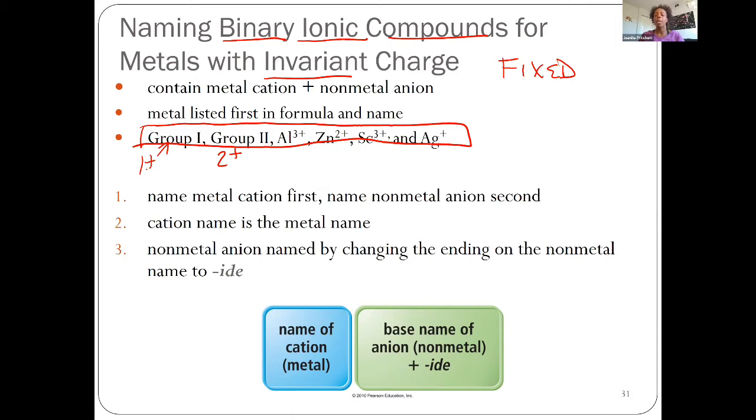When we're naming, again, we're always going to list the metal first, or the cation first. And then we follow it up with the anion, the nonmetal, and add that IDE ending. So make sure here you do not use those prefixes. We're throwing those out the window. That was only for molecular compounds. Here we're just writing the cation, or the metal first, the anion with the IDE ending if you're dealing with an invariant charged metal. We're going to add one thing to this if indeed we're dealing with something that varies.